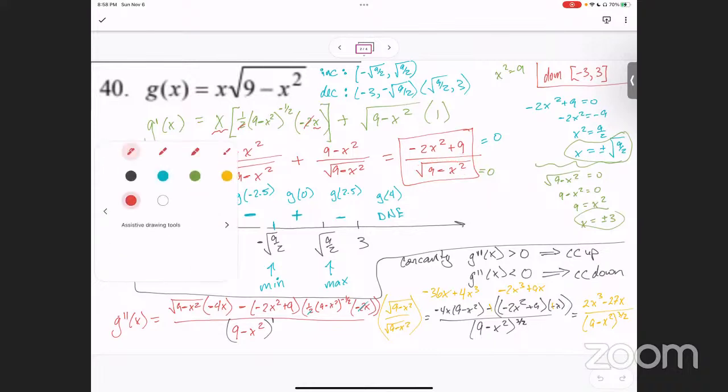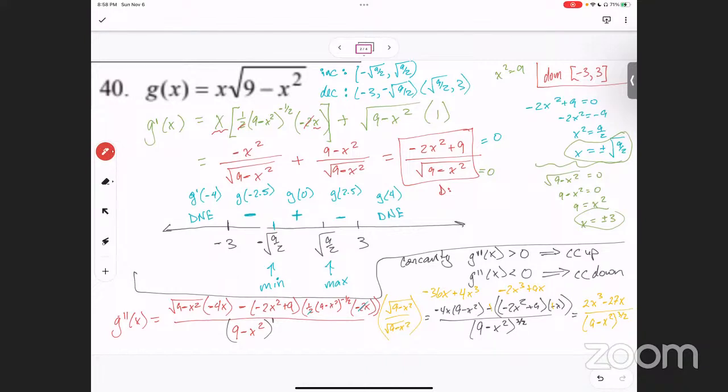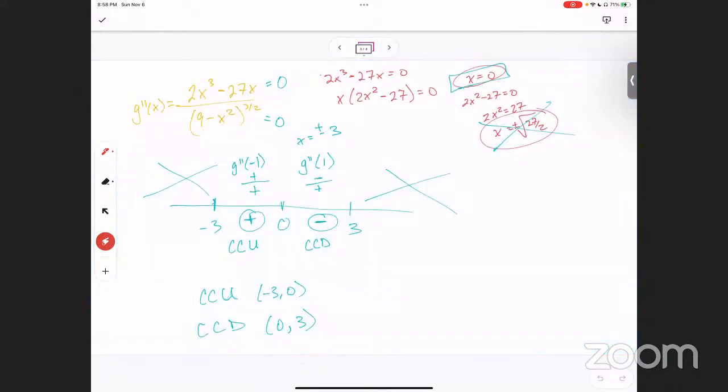So if I were to ask you, what's the domain for the derivative? The domain for this one is actually going to be from -3 to +3, not including them, because you can't divide by 0, and that's what you would be doing here. And same with the double derivative. What's the domain of the double derivative? It would be -3 to +3, not included. That's right, because you can't divide by 0. Okay, does that make sense? Yeah, I think that's starting to make sense.